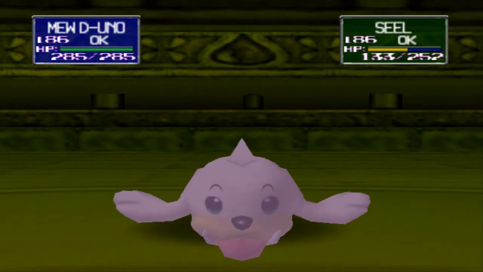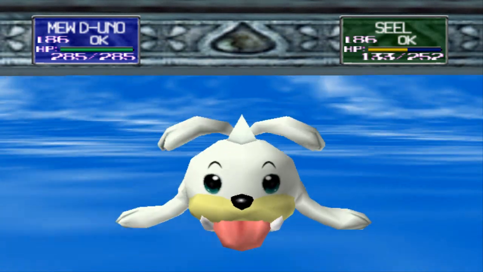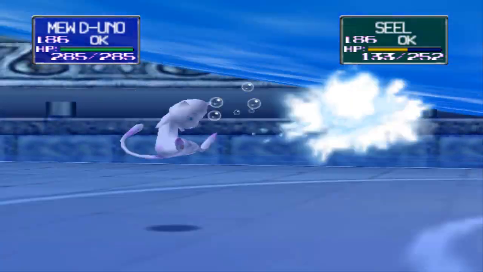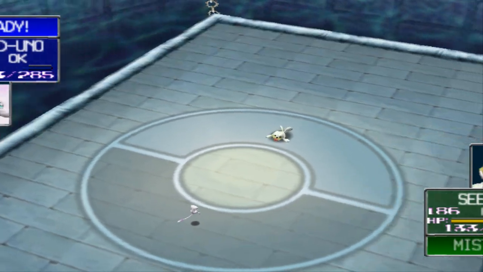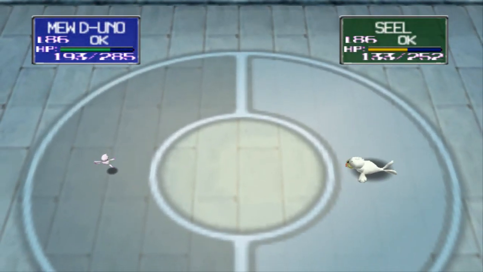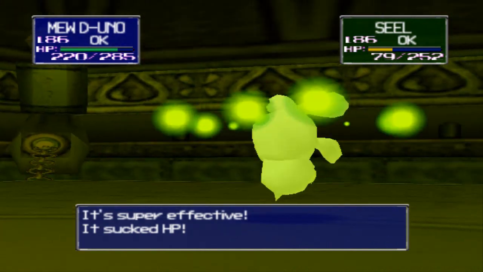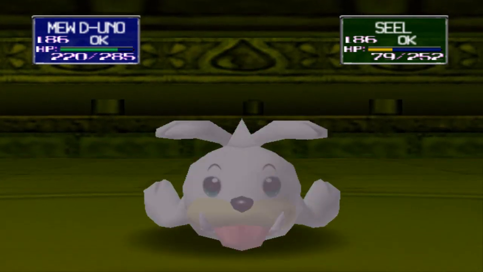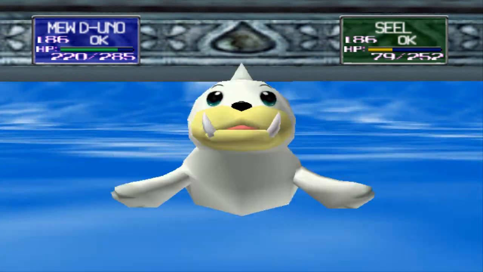Look at that. Okay. And here comes a Surf attack. Okay, well, it's no biggie. We're not gonna get hurt that much. Alrighty, okay. As long as we have Mega Drain, it's all good right here. So let's go, Mega Drain. Do it. Finish it. I hope. I don't even know. And that is super effective. So as long as we're using Mega Drain, we're gonna replenish our HP. This guy has nothing on us.